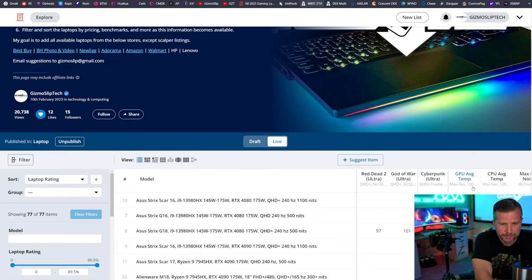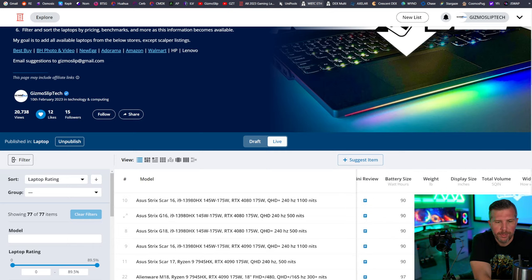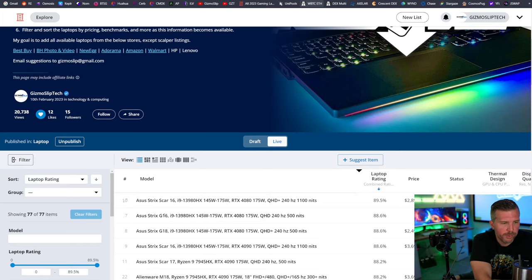here on the sheet. I've also added GPU average temperature, CPU average temperature, and then the max fan noise that you're gonna get, like the loudest possible fans from 12 inches in front of the laptop, measured by a decibel meter. I'm going to start putting those into the sheet here. It's part of every review I do anyway. So there'll be those benchmarks for you guys to compare with.